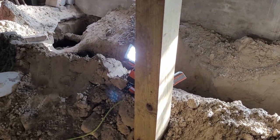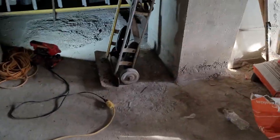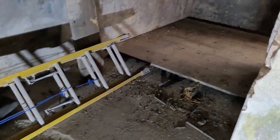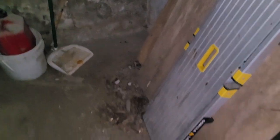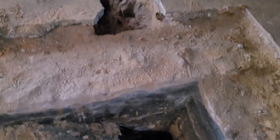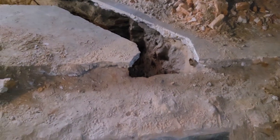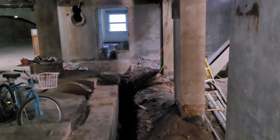All this dirt over here is going to have to be moved. I hate doing things twice. This room has to be completely cleaned out and all the concrete floor removed. In this little room we've got to clean out half of it and take out half of the floor. Then over here we're going to cut and remove a section of this system wall 24 inches down so that the plumbing can come through, and also at the other end going into that room. So we've got a lot of concrete removal to do.